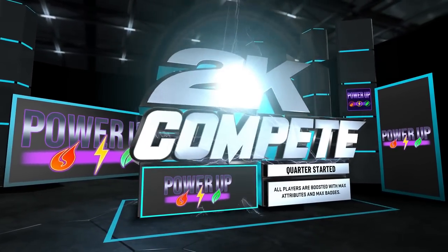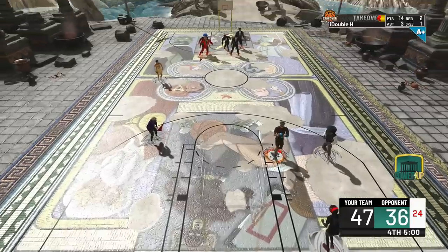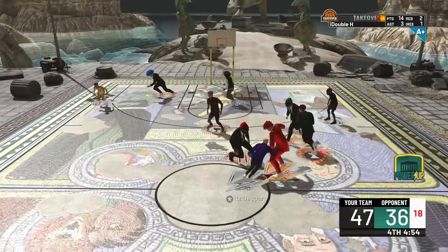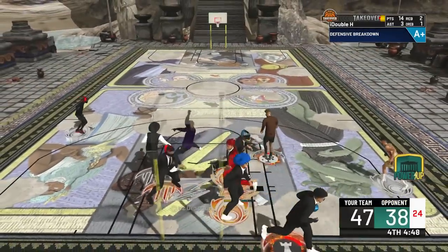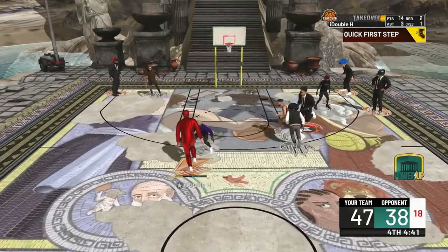We are now in the fourth quarter. All players are boosted with max attributes and max badges. Yo, we are about to go crazy. Oh my god, I'm so fast. What the? 99 speed. Look at this. We have 99 speed. Chase ball. Everybody chase ball. Demons. Give me that. Okay, let me ice up. Can I do the momentum? Oh my god.